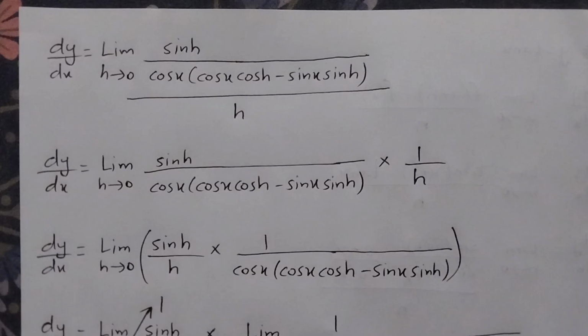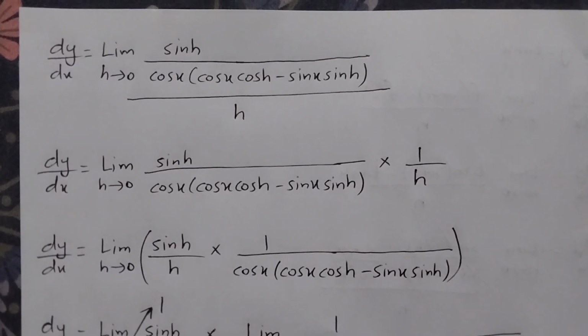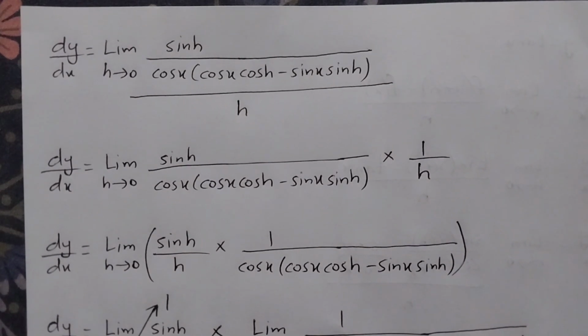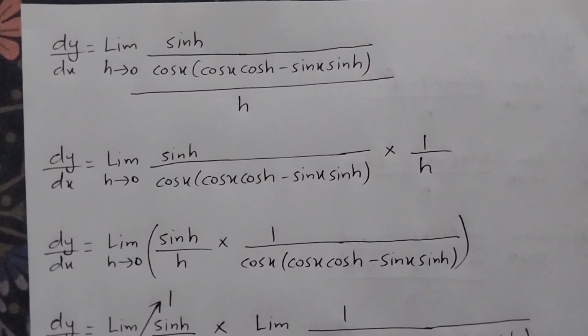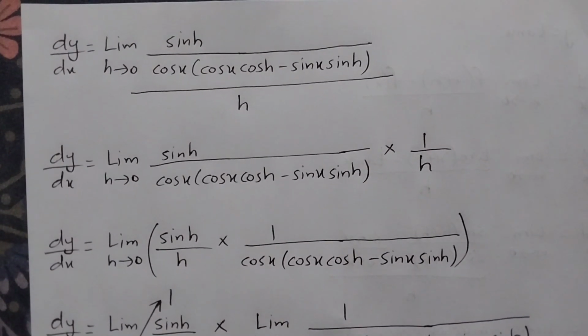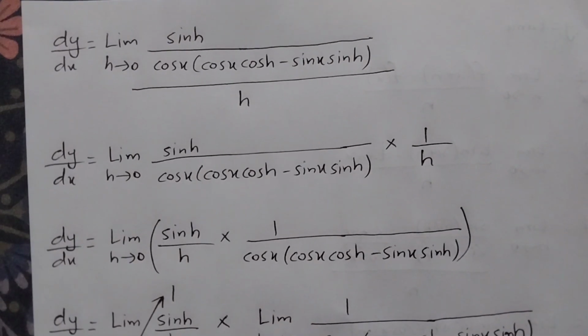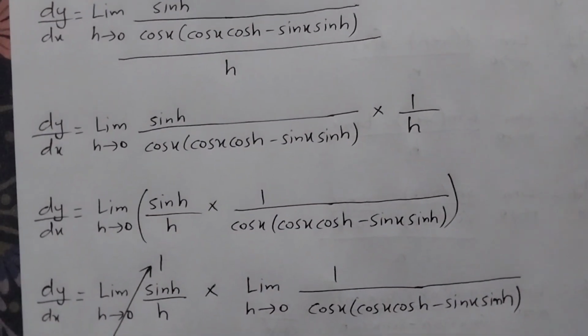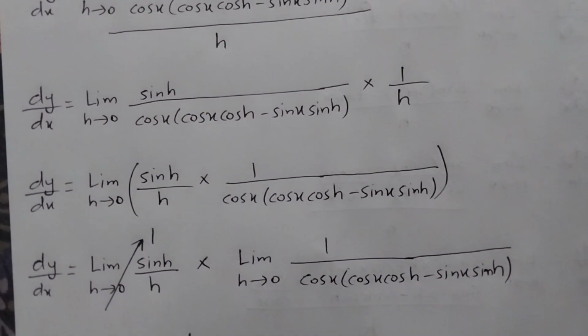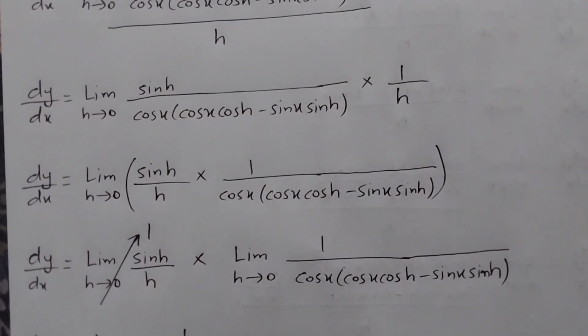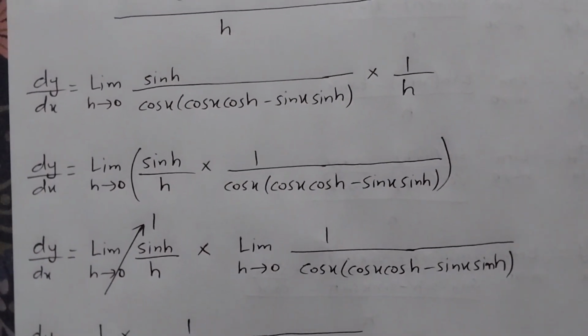So we get limit h approaches 0 of sin h, because cos square x plus sin square x was simply 1, so 1 times sin h is sin h, over cos x into cos x cos h minus sin x sin h over h. So this whole fraction is being divided by h right now, so if we want to multiply it with the denominator gets inverted, so the denominator was h over 1, so now it will become 1 over h. So why are we doing this? Because we want to get rid of this h, and this will help us in doing that.